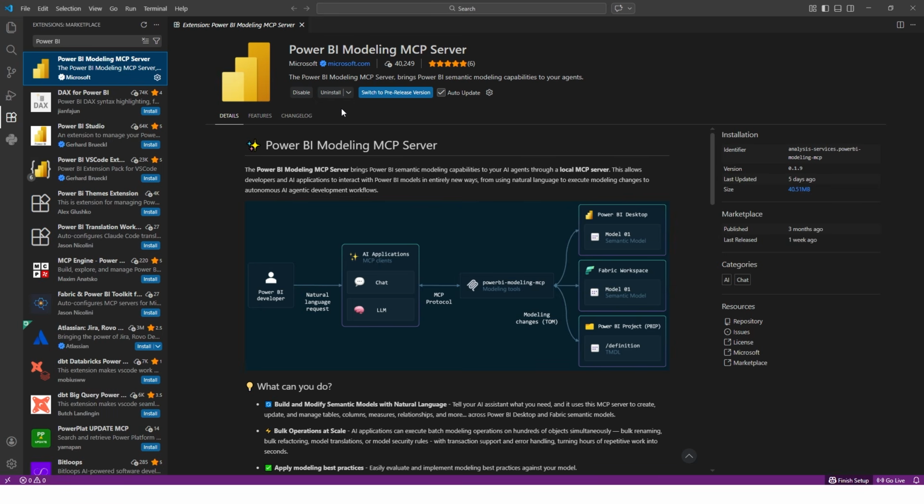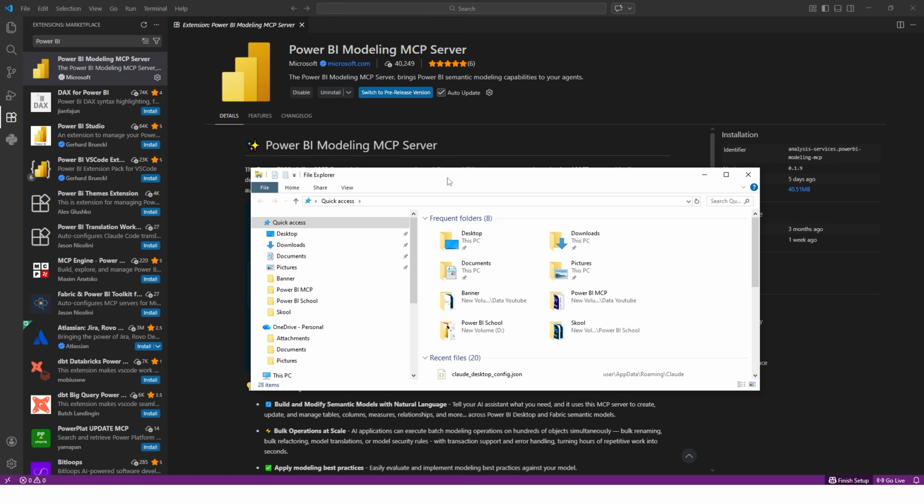And then once that's installed, the relevant files will go onto your machine, which we're now going to locate for connecting that with Claude. So once you've installed your MCP, I then want you to open up your File Explorer, and then we need to locate where that's been installed. So we can do that, as we know it's in VS Code.